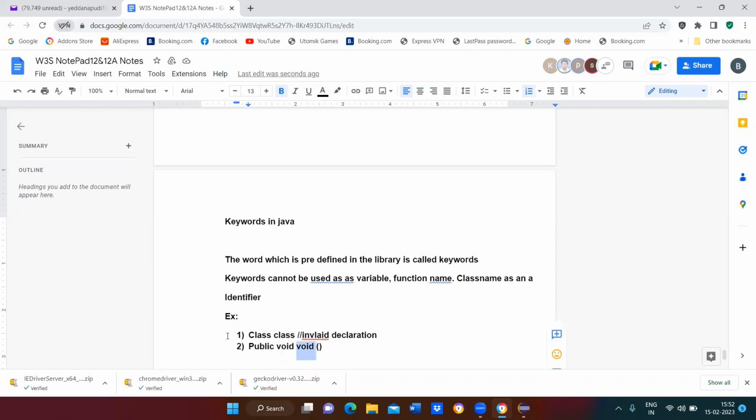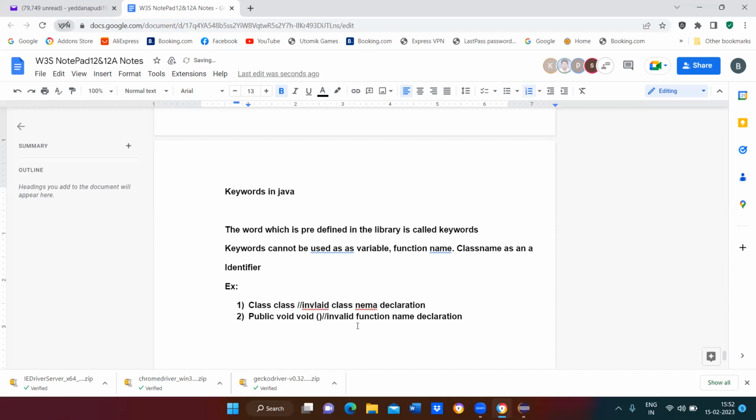Again, can we declare void? No, we cannot declare. So this is an invalid function name declaration. The above is an invalid class name declaration.